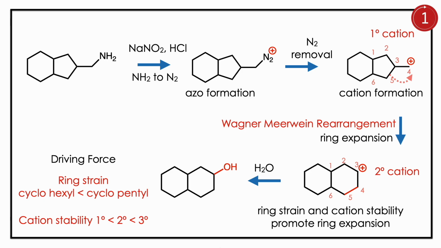It has a cation, so the cation is near the strained 5-member system. So the ring will open. The 5-member ring becomes 6-member. The cation becomes a secondary cation. So primary to secondary stability is achieved, as well as ring strain being released. Then water attacks, and you have the final product. Two important things happen here. One is ring strain release and stability of cation formation. One more important thing is that diazotization in an aliphatic system leads to cation formation. This is one more pathway for cation generation.